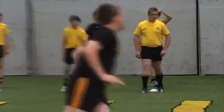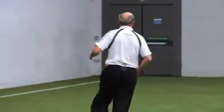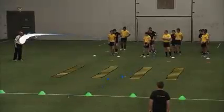Okay, just hold it there a wee second. What I'm getting here is a long stretch, but I'm not picking the knee up. Look at the difference when I pick the knee up. You do it again, watch the knee pick up. The coach reinforces the importance of the high knee drive, which is the critical aspect of effective running technique.